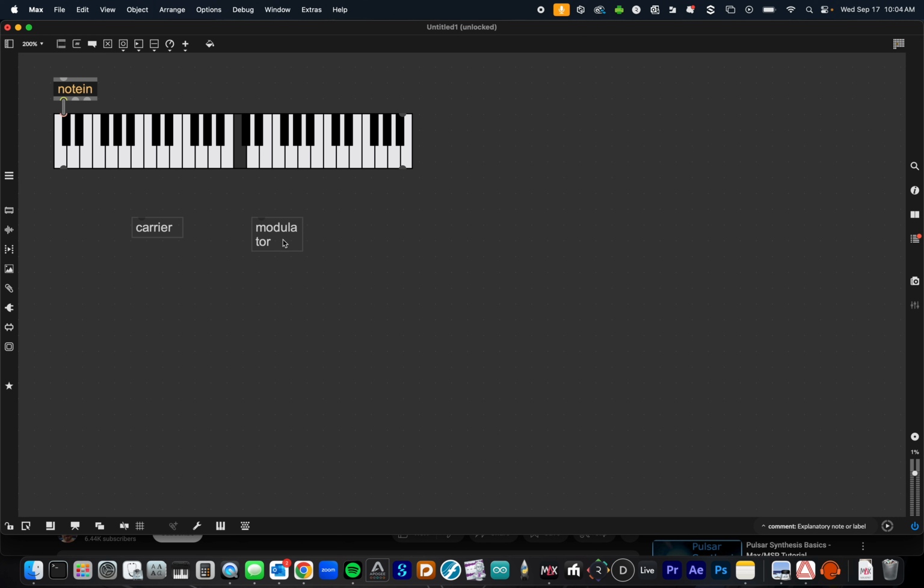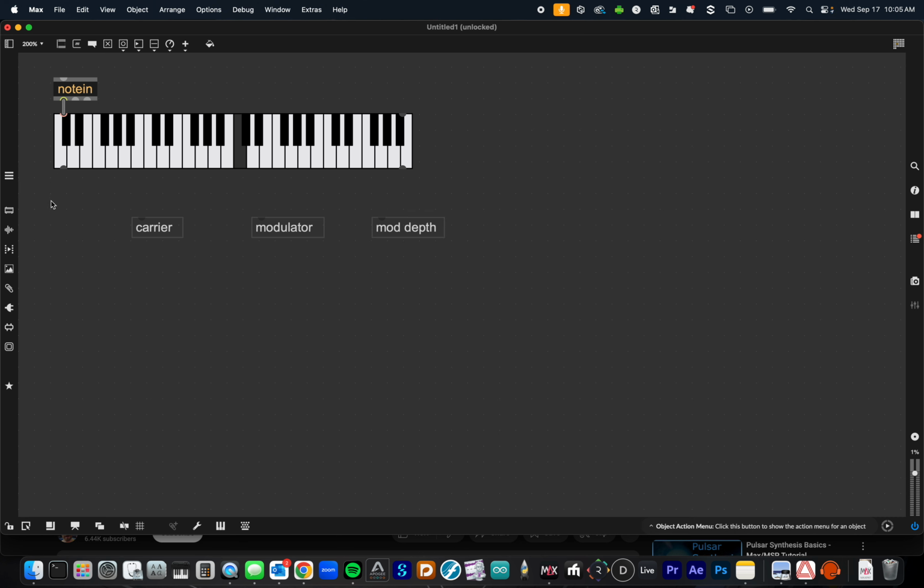And that waveform is going to basically be added into the carrier waveform to make it change over time. The last thing is the mod depth. And essentially, this is the intensity of the modulation waveform. So this is kind of like the amplitude of the mod waveform.